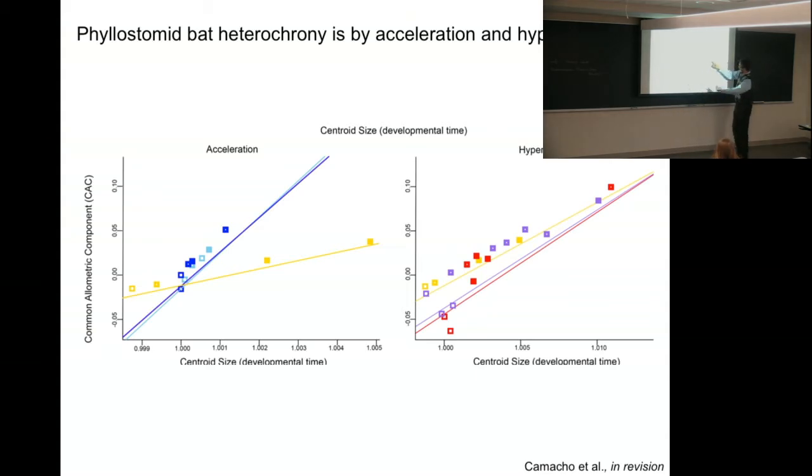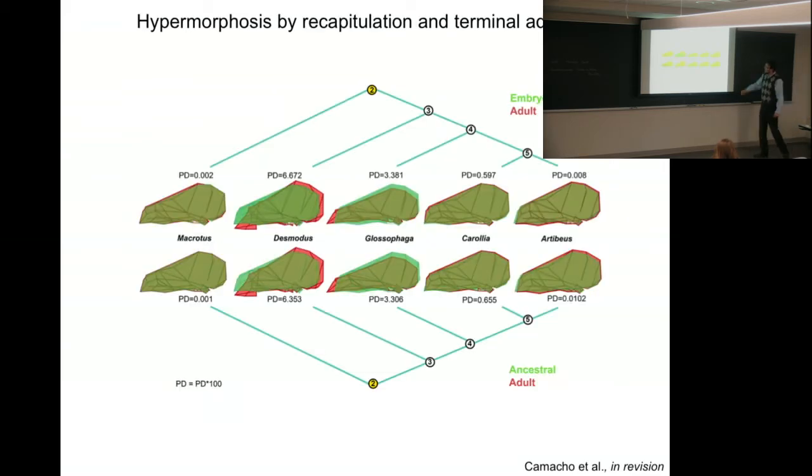This is, again, a very short trajectory. This is the adult for the more basal species, and these are the extended hypermorphic trajectories for the more derived species. We also see that the changes which you see during evolution, for example, in the nectar-feeding bats, where the skull becomes more extended relative to the ancestor shown in green, or the skull completely changes shape in the vampire bats, are matched very closely by the changes that you see in ontogeny.